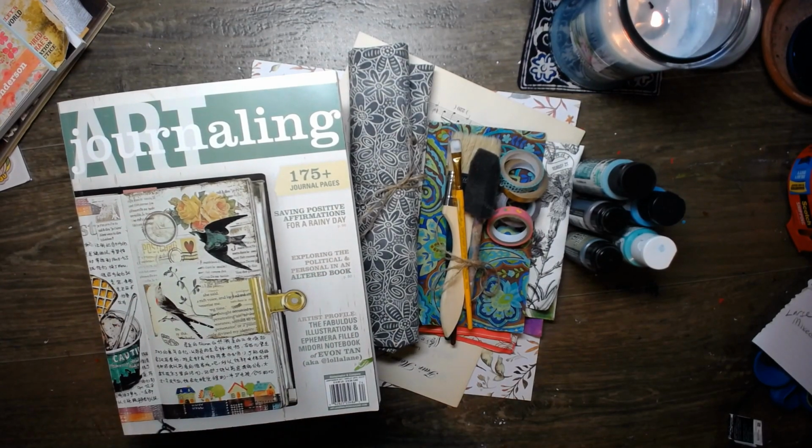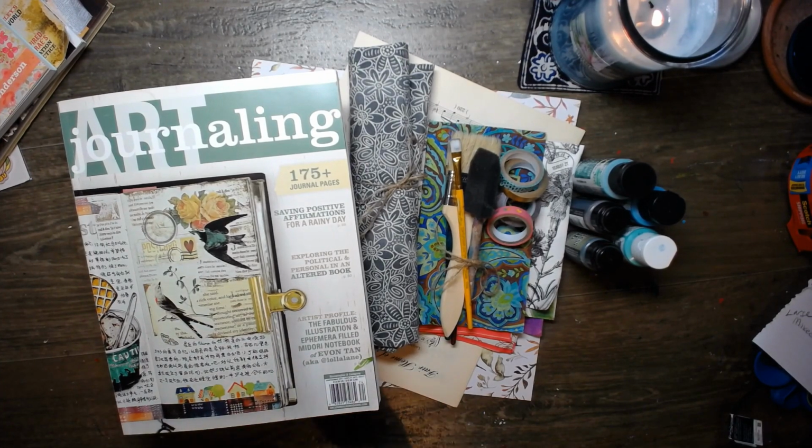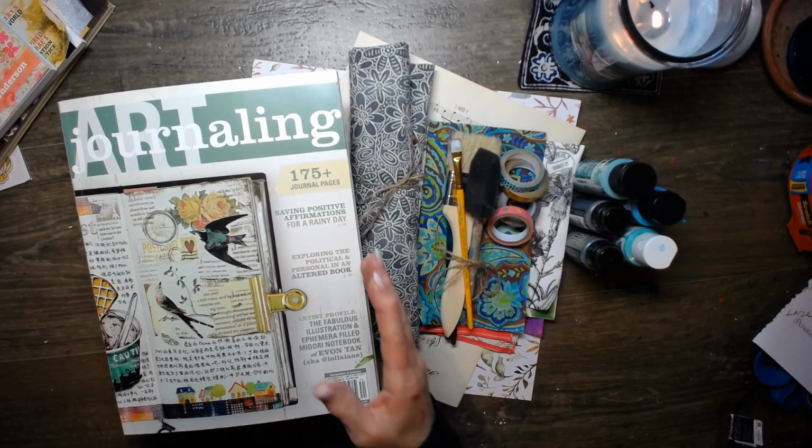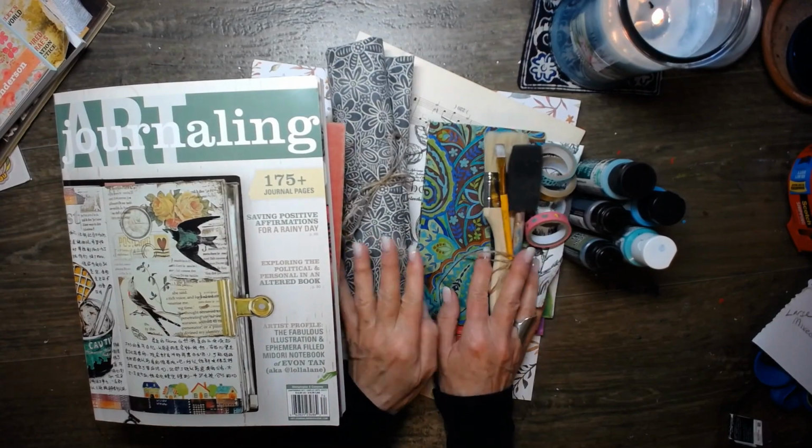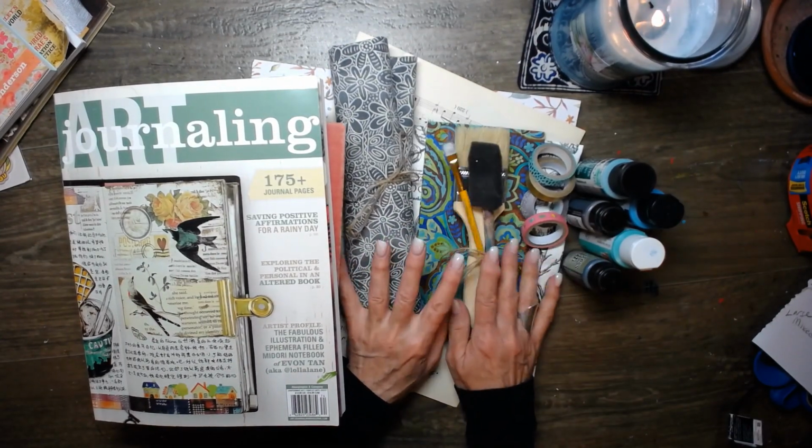I also have a really large library of some really cool old journals and stuff, like ledgers, that I will be selling, and some really cool books. So stay tuned for some books that are for sale. Basically, I'm cleaning out my library and then adding a lot of fun stuff for you guys, just to share my stash.